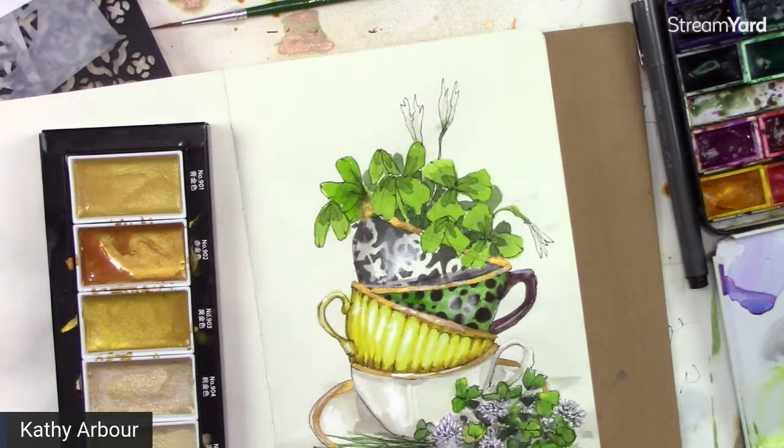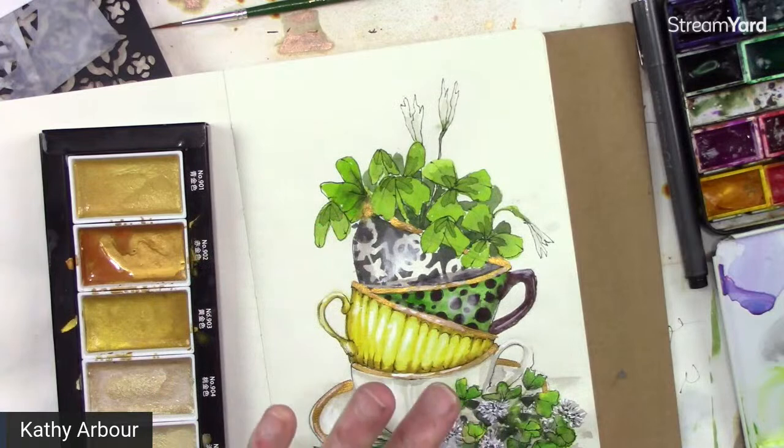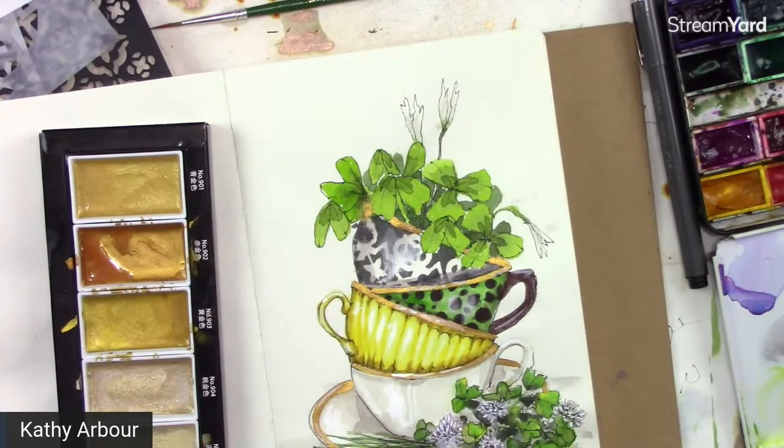Okay, then I want, I wonder if I have a bee small enough for there. Let me see what I got. Oh, I have this little bee. Will that be big enough? I think it'll look too big. Maybe just a number or something, or a word. Or, no. Leaf. I haven't got a leaf small enough, I don't think. Let's see. I have a bunch of this and that that I haven't put away yet. Let's see what I got here. Well, let's get that. That's kind of cute, like that.